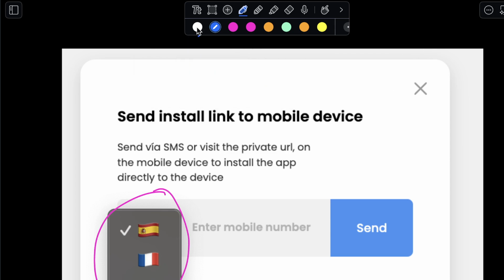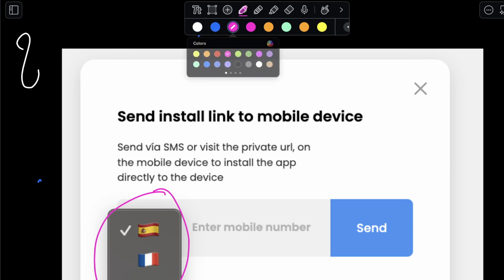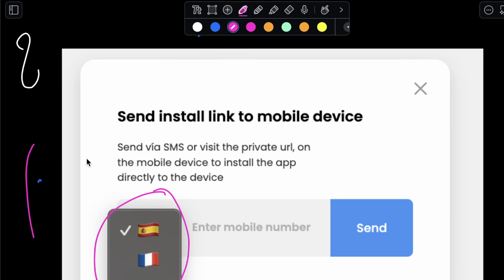There is a huge space as well. Okay, we'll see that later on.